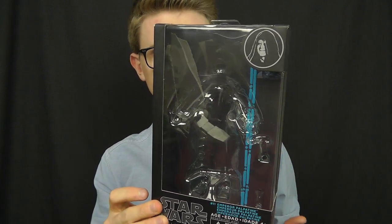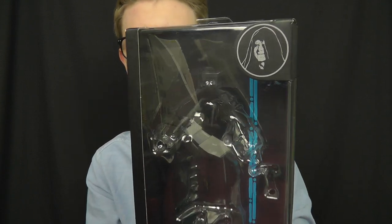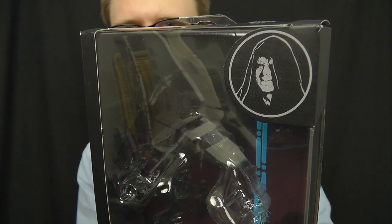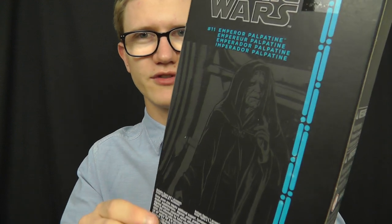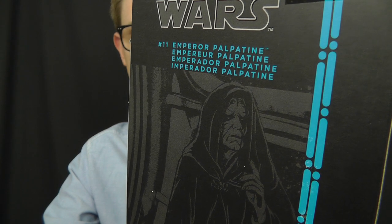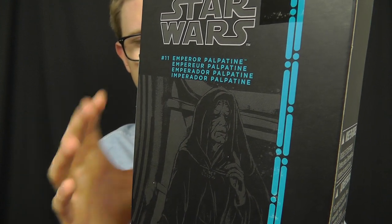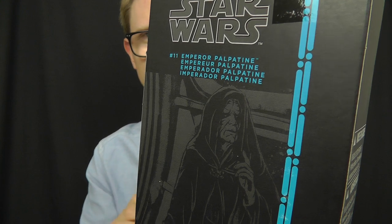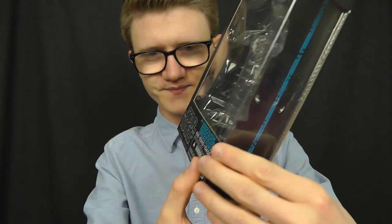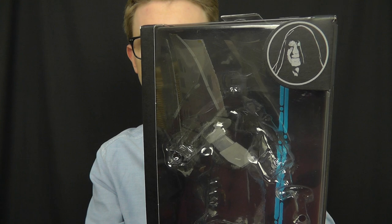On to the review — let's take a look at the packaging first and foremost. As you can see we do get the standard presentation box design for the Black Series 6 inch figures, with a window in which the figure sits as well as a stylised image of Palpatine in the top corner. On the reverse side we have another stylised image from Return of the Jedi. This is a European release so rather than a character bio you've got multi-language names for the character throughout the packaging.